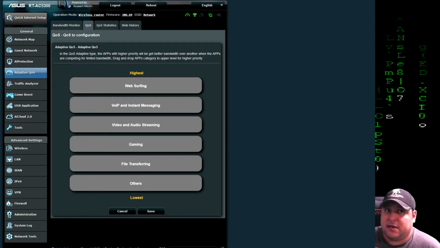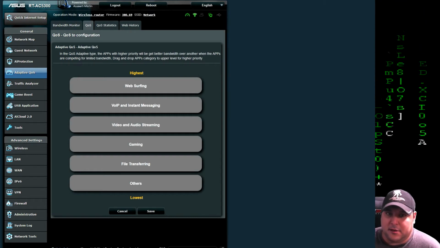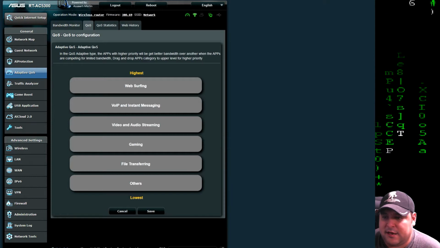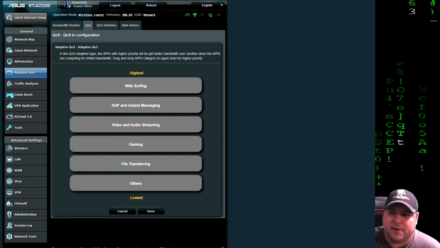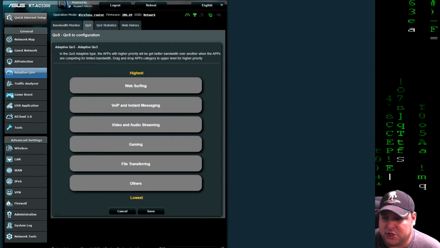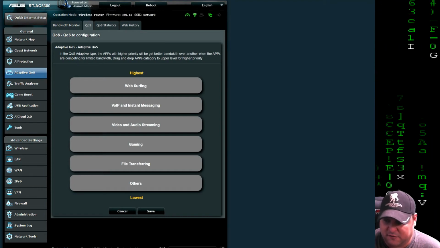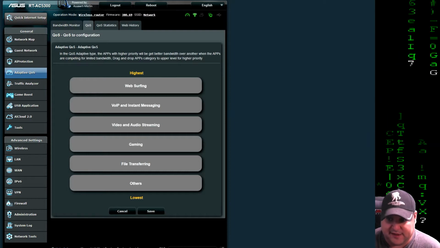So if you just plug it in and you just plug and go, and then you're like, oh man, I'm getting crappy service to my gaming system. Well, this is why. Because you're saying that web surfing and VOIP and instant messaging and video and audio streaming takes the highest priority over your gaming. So what you do is you just click it and drag it up wherever you want it. So if video and messaging is super important to you and gaming is second, well, then that's all you do is just drag it and then you hit save.